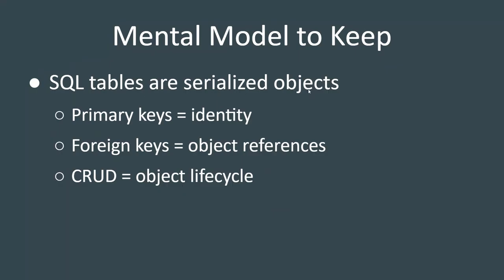So SQL tables, they're basically serialized objects. We'll talk more about serialization and what that means later. But for now, it's your data stored inside this cool structure. Primary keys kind of create identity for a record and make it unique, right? So for example, you're playing a game and you're Bourguignon, and then somebody else also has a character named Bourguignon. What separates your records in the database and everything that you've done in the game is the primary key, not your name.